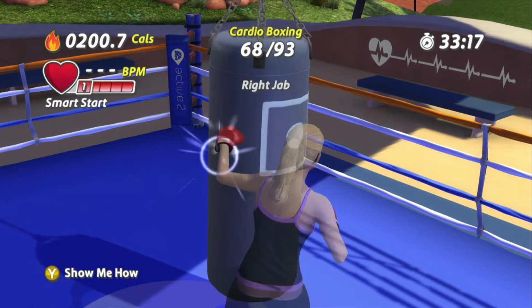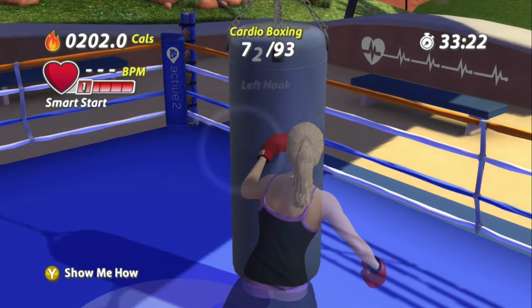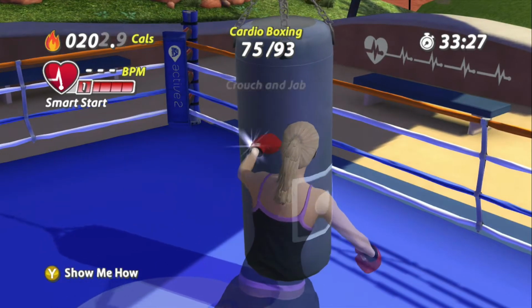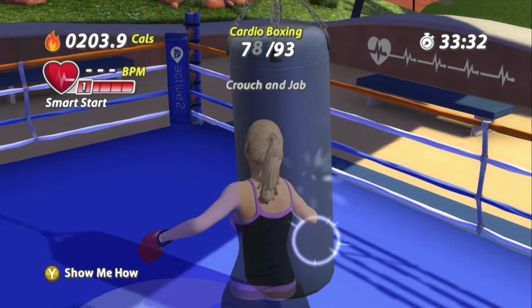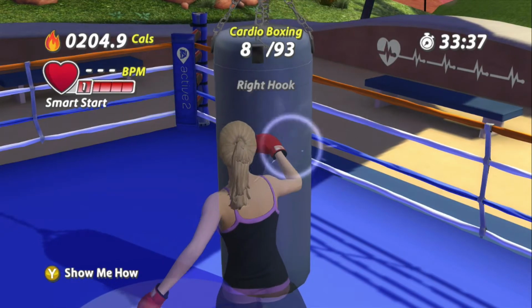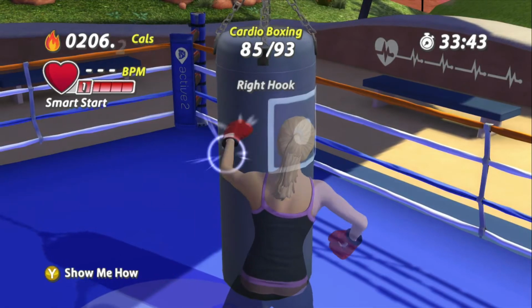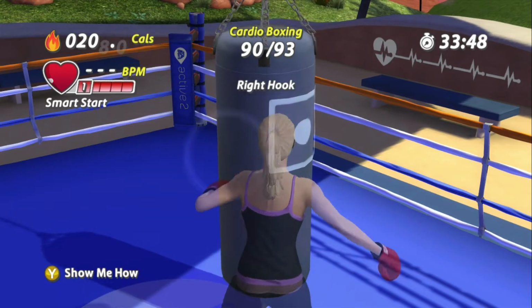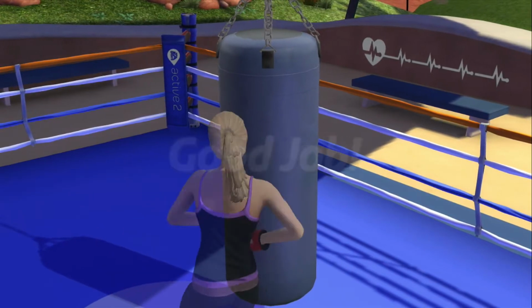Make sure to stand tall with your knees bent. Try not to slump forward. Keep your jabs sharp and crisp. Great workout on the heavy bag today.